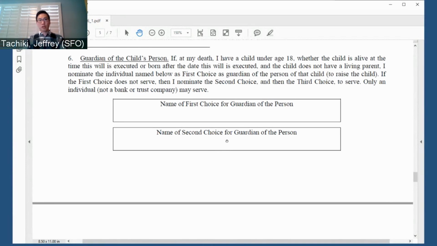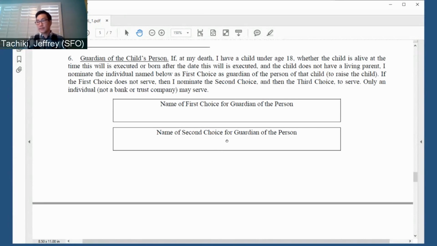You can imagine a situation where you nominate somebody to act as your child's guardian right now, and 5 years later, that person that you have nominated, let's say, has a substance abuse problem, and you pass away. This issue is in front of a judge, and the judge says, all right, let's check into the background of this person, and they find out that this person now has a substance abuse problem. That is probably not the best situation for your child to be in, but a judge needs to have the ability to vet that at that particular time, right? And so that's why your nomination is just that. A court wants to make sure that this is indeed the best choice for your child, all right?